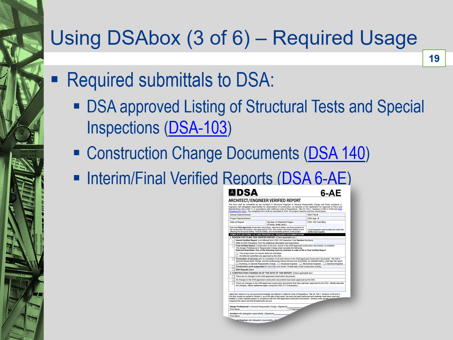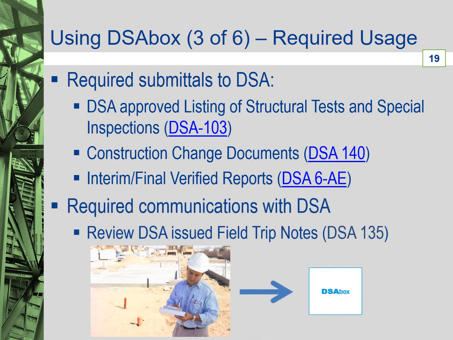The design professional must also use DSA Box to receive DSA-issued field trip notes, which are issued by the DSA field representative using form DSA 135. These field trip notes are official DSA communications regarding the project and often identify action items for design professionals and others to which responses are required, such as requiring submission of construction change documents to DSA for review based on field modifications to DSA-approved construction documents.